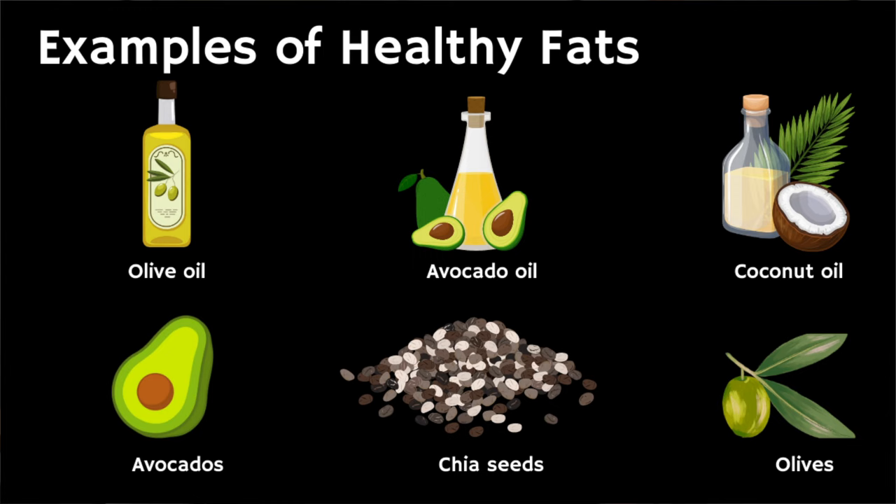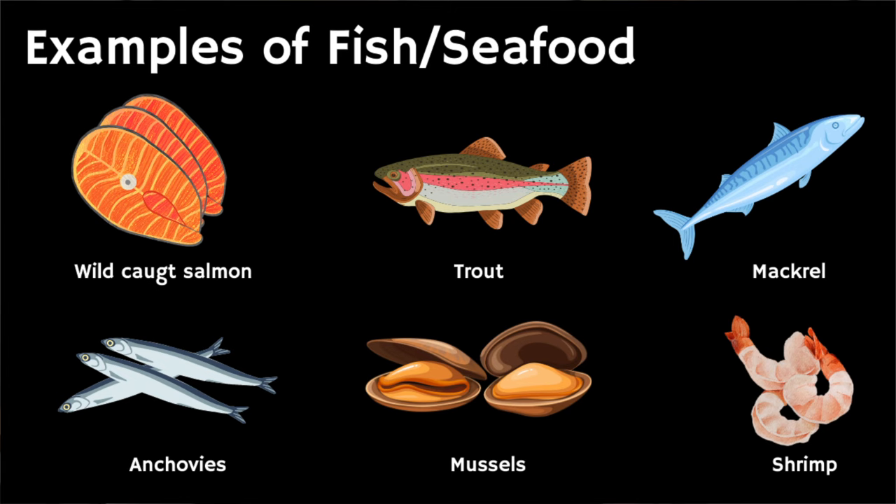As well as olives. The third food group are fish and seafood. Seafood of any type is an excellent choice during your feeding window. Fish such as wild-caught salmon or sardines are very high not only in protein but also rich in omega-3 fats, which are necessary for optimal health and to reduce cellular inflammation. Fish and seafood to integrate into your diet include wild-caught salmon, rainbow trout, mackerel, sardines, anchovies, mussels, lobster, and shrimp.